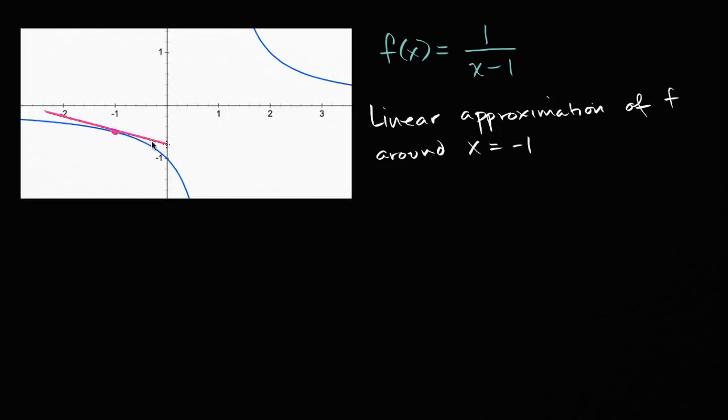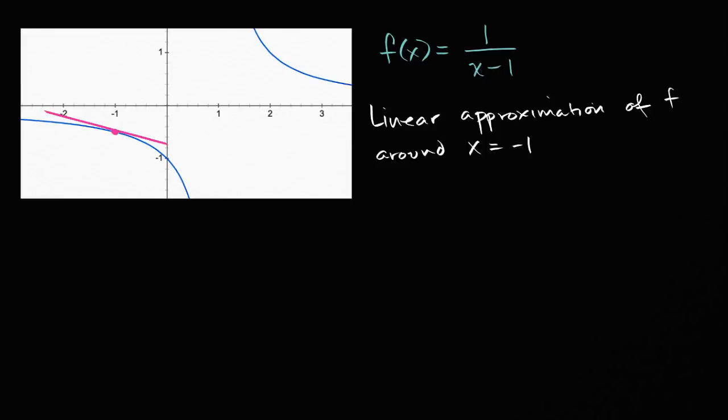The tangent line is going to look something like that. And as we can see, as we get further and further from x equals -1, the approximation gets worse and worse. But if we stay around x equals -1, it is as good as you can get for a linear approximation, or at least in this example, it is a very good linear approximation. So when people say, find a linear approximation of f around x equals -1, or what is the best approximation, and all of your choices are lines, essentially they're asking you to find the equation of the tangent line at x equals -1.